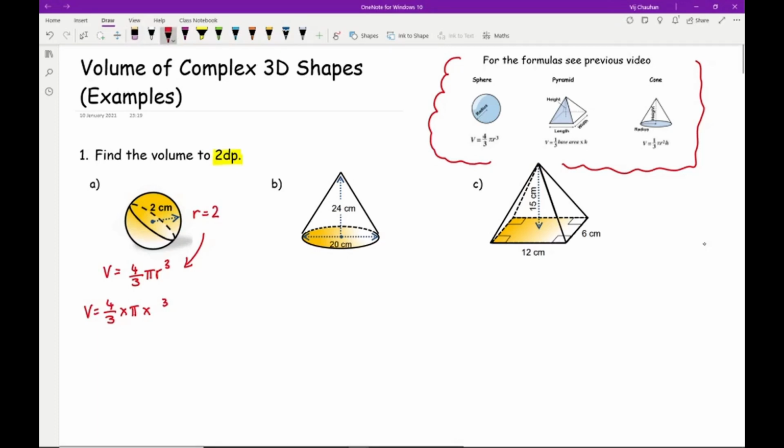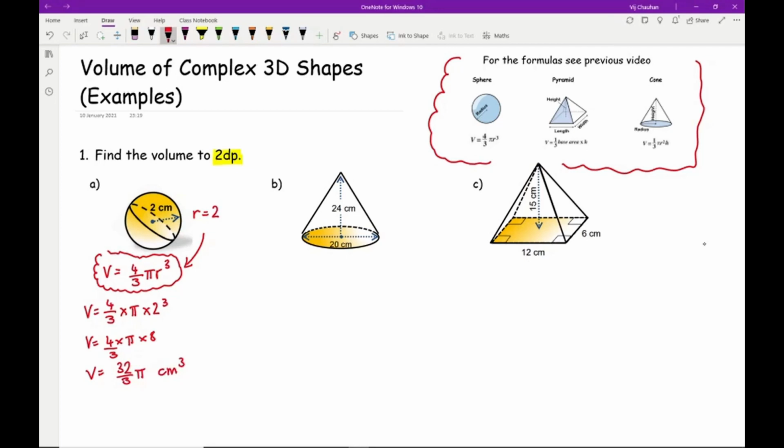And it's important that you write down the steps. You don't necessarily need to write down the formula to get your first mark. It just needs to show evidence that you have substituted the values from the question into the formula. So I've got V equals 4 times pi times 8, and that's over 3. And then V equals, if I do 4 times 8, which is 32, I've got 32 over 3 pi, and that's going to be in centimetre cubed.